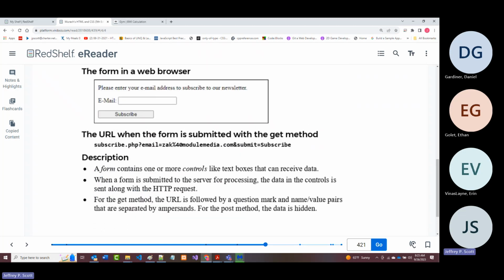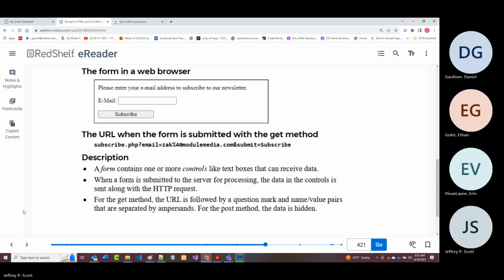Email equals Zach, the @ is a %40, modulemedia.com is the rest of the email, ampersand means the submit is equal to subscribe. So we press that. And again, that may make very little sense to you right now, and that's really okay. We're going to write one of these in just a little bit. And as I mentioned, tomorrow we'll look in more depth and breadth of coverage with the example that I sent out to you this morning.